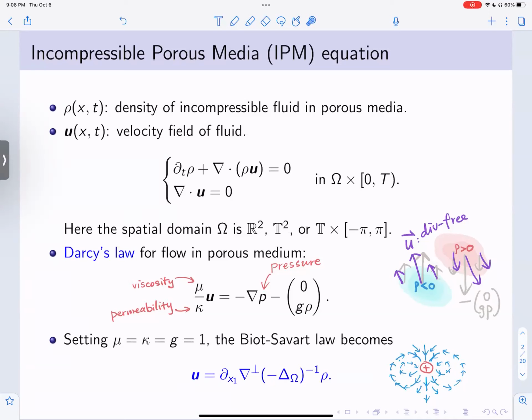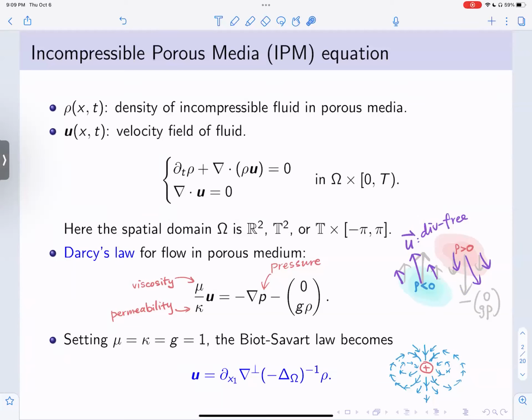So let's say the density is 0 everywhere else, and then there is a blob of liquid that is heavier than the average, and there is also a blob of liquid that is lighter. Throughout the talk, I'm going to use red to denote the heavier fluids, where the gravity force is more strongly pointing down, and blue as lighter fluid, where the gravity is pointing upwards. Okay, so if the only force is this gravitational term, then this part wants to go down and this part wants to go up, and the other places want to stay still.